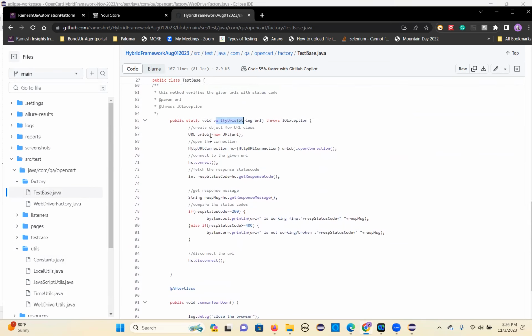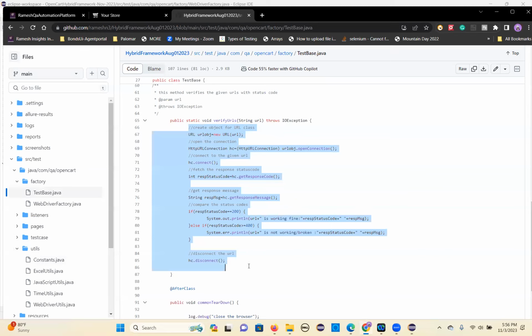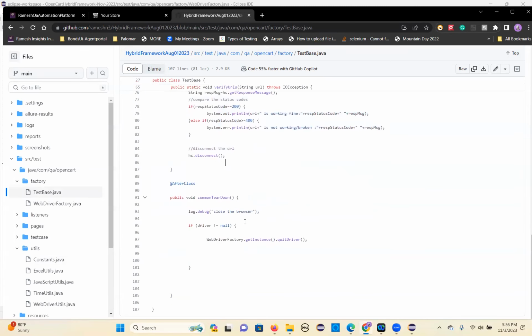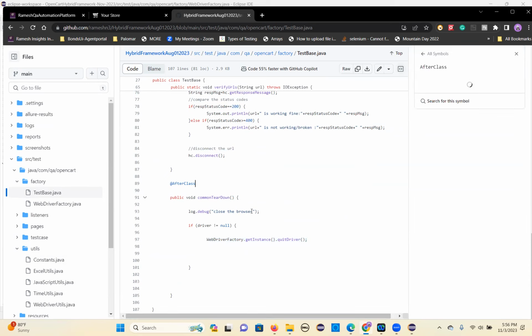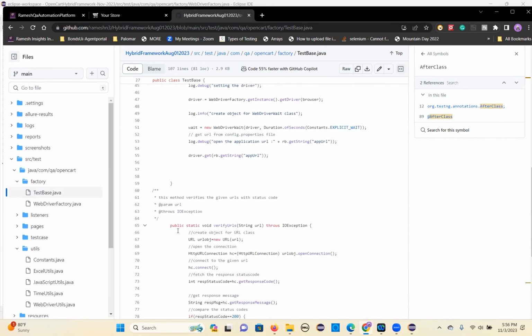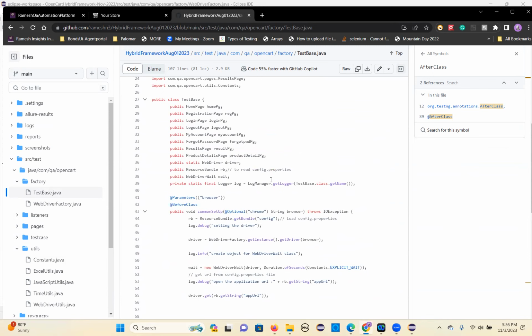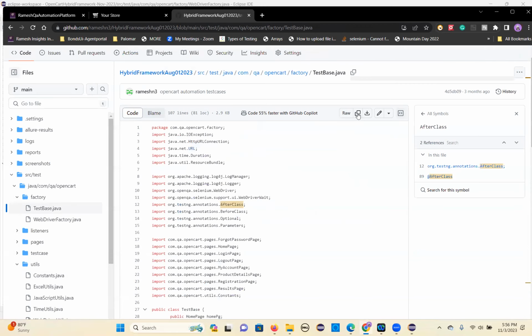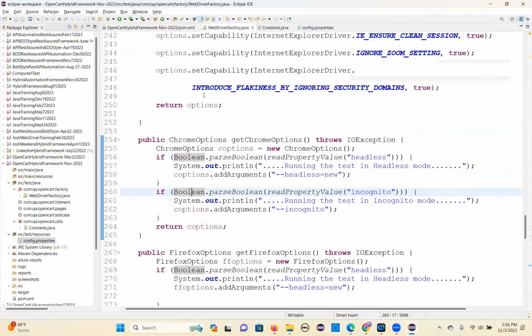So you remember that broken links code we have written, that code I have written here. So wherever you want, you can keep these reusable methods. Anywhere you can use them. Tear down methods, you call that. I'm using directly BeforeClass and AfterClass here. If you want, you can use any other things also. So this one you can select and copy, right? Just copy this and go on.